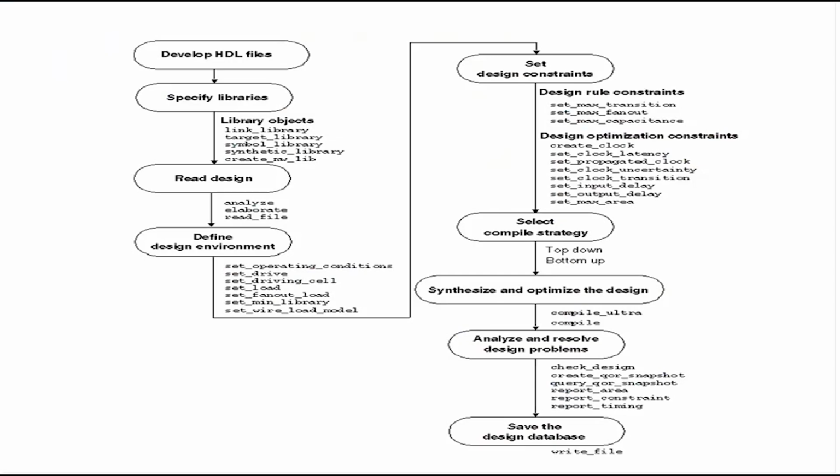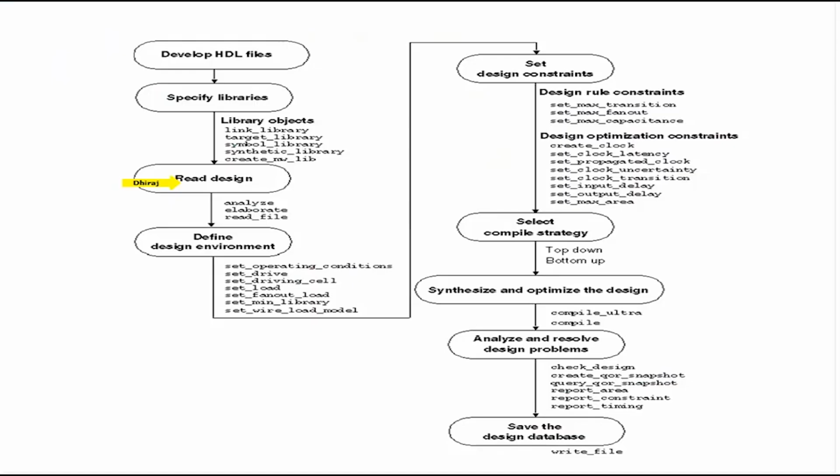In the last lecture, we learned how to read the design into design compiler. We studied some coding techniques. Let's just spend a few minutes on this flowchart. We have seen libraries a couple of lectures back. We saw what link, target, and synthetic library mean. In the last lecture, we saw how to read the Verilog into design compiler, and how to code RTL for synthesis.